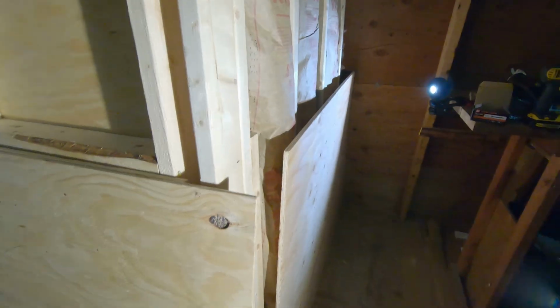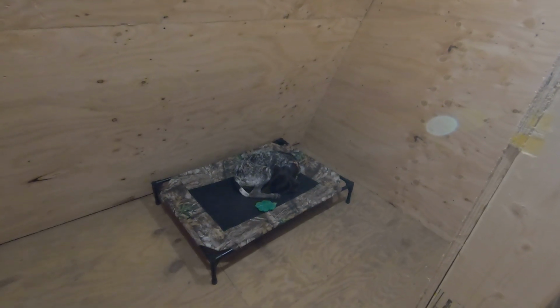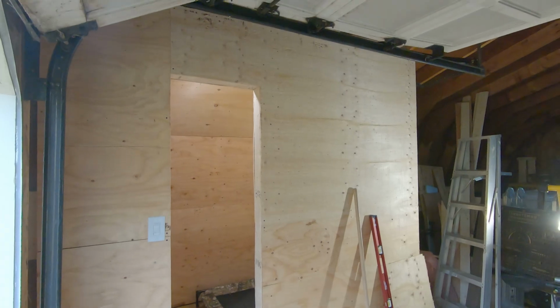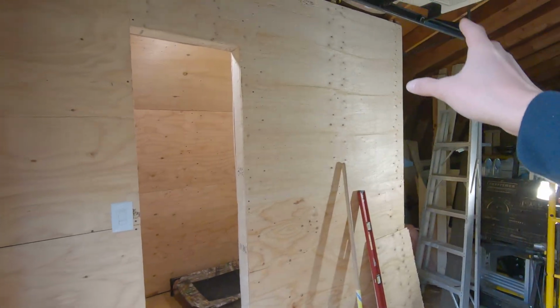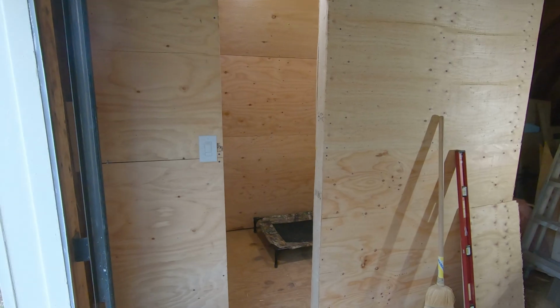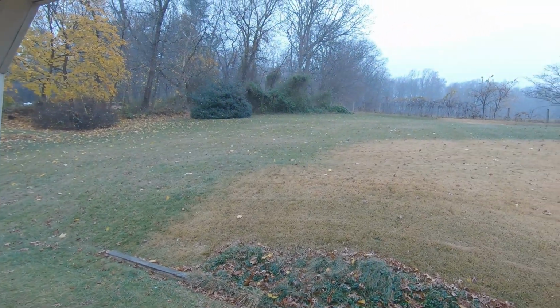Just got the insulation up on the end here. Gonna throw these end pieces up and then probably call that a day, because someone's acting cold even though it's 72 degrees in there. Didn't film much doing this part, but put all the insulation in each section and then cut the hole out for the door. And I think it's too cold to lay the floor now because it's currently snowing.